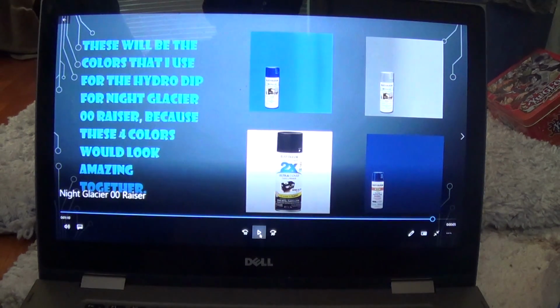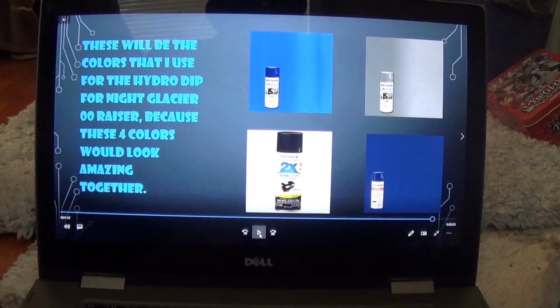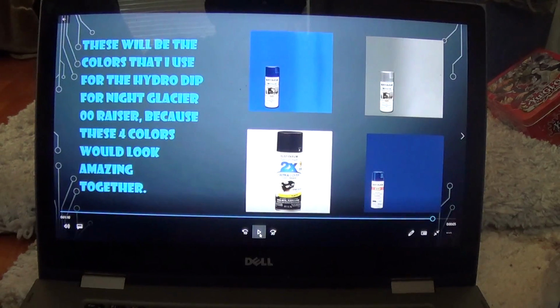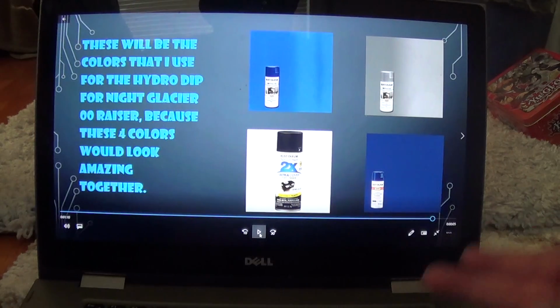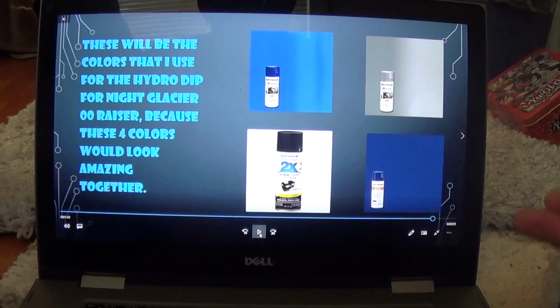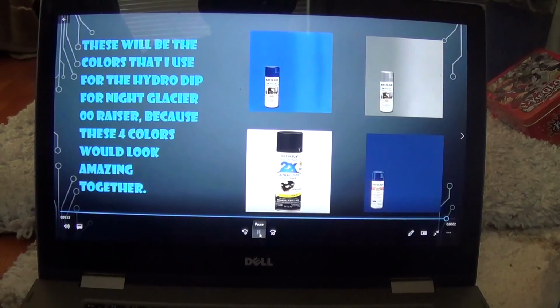And this is going to be the color scheme, which is going to be a metallic blue, silver, black, and then a darker blue. To basically give it a different color scheme, it's going to go metallic blue, metallic silver, black, blue. And it'll keep repeating that pattern when you hydro dip.